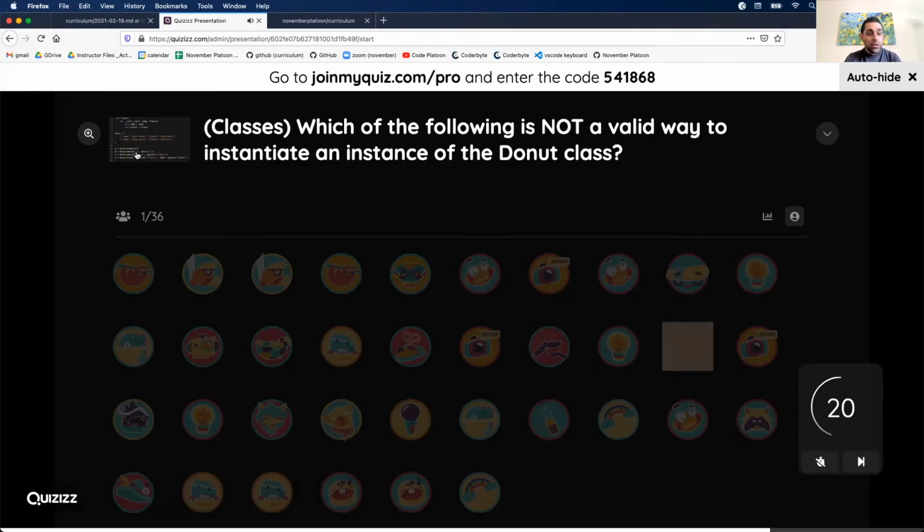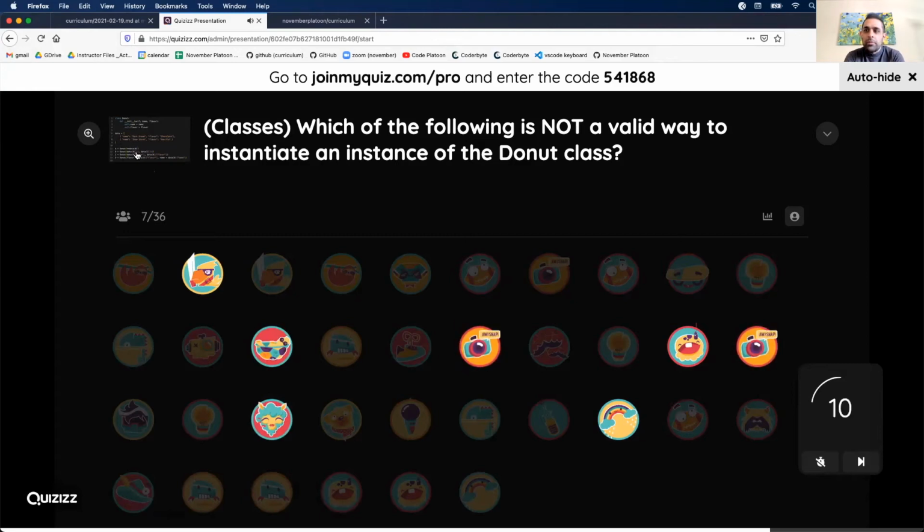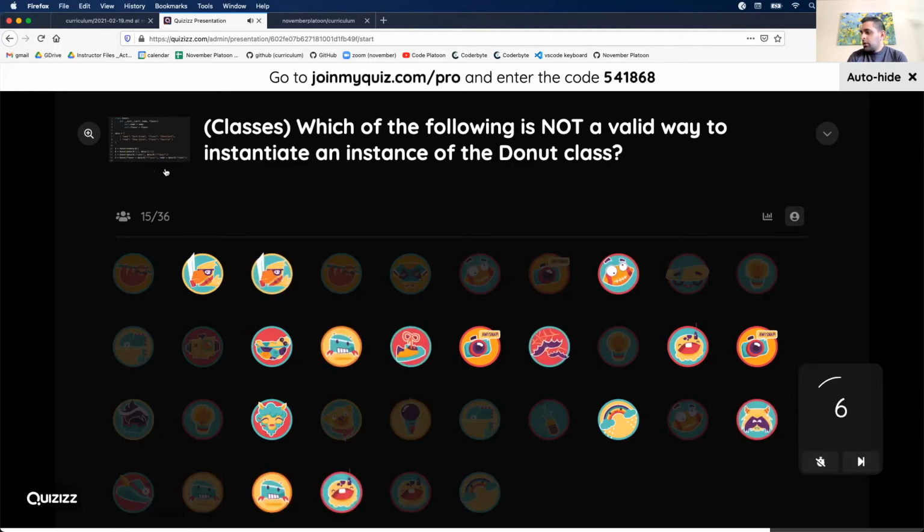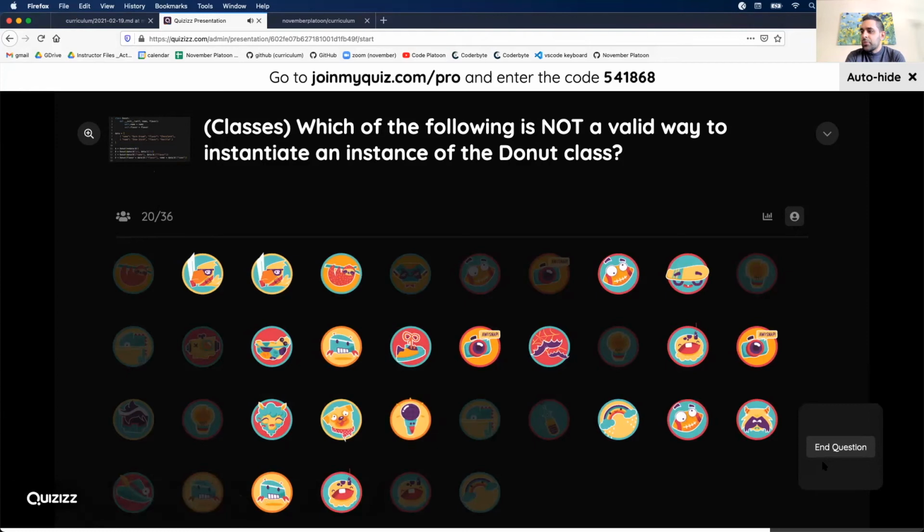So again, there's a few ways that we can instantiate classes. We've kind of talked about them throughout this week. We're going to double back on that through this question. And this is sort of related to CSVs, so that's something that might be beneficial or helpful when you're dealing with CSV data. I'm going to pause it. Looks like I should have longer time limits here, but let's spend another maybe 10 seconds kind of reviewing that code and then trying to figure out which one is not a valid way to instantiate an instance of the donut class.